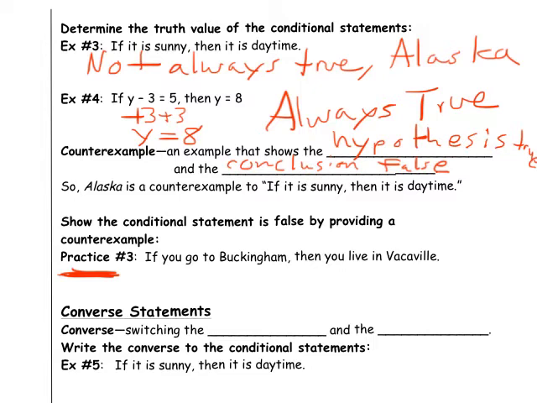All right, well, there's any number of examples you could have come up with here, right? You could have said Fairfield. That's a town nearby. You could have said Winters. Maybe there's even some people in Davis. Basically, any town or city that's nearby that people drive to go to Buckingham, right? Any of those would have worked. All right, let's keep going.